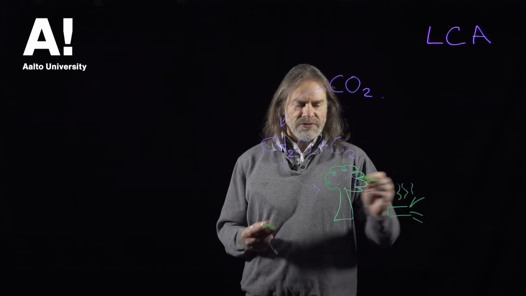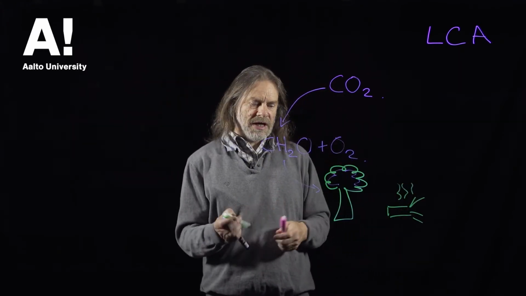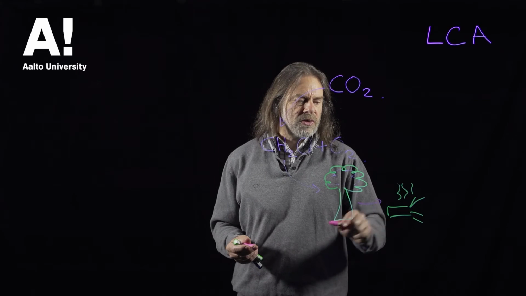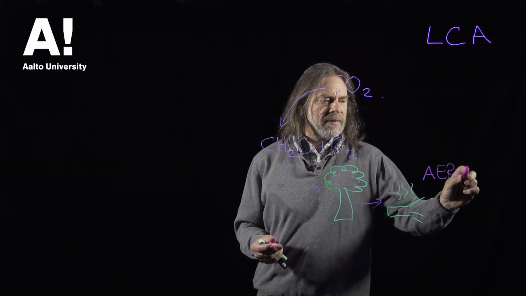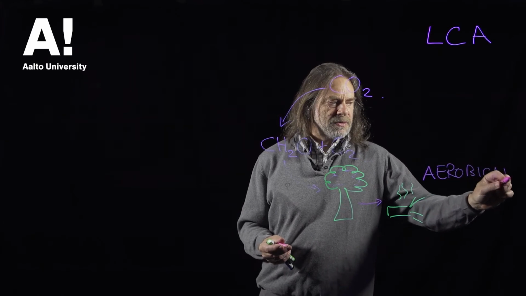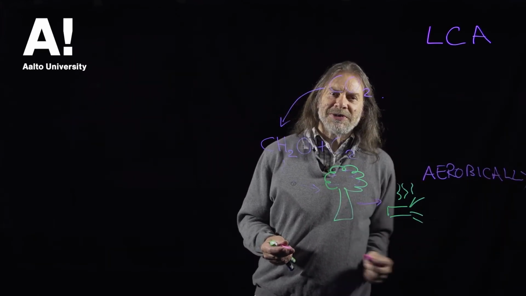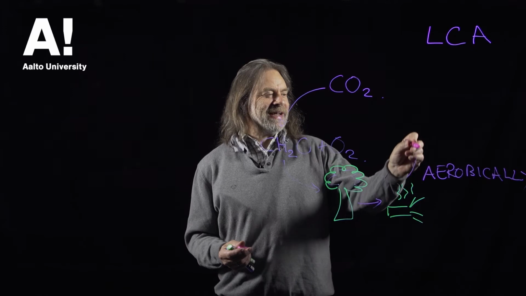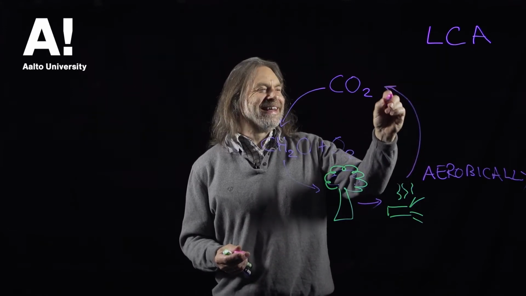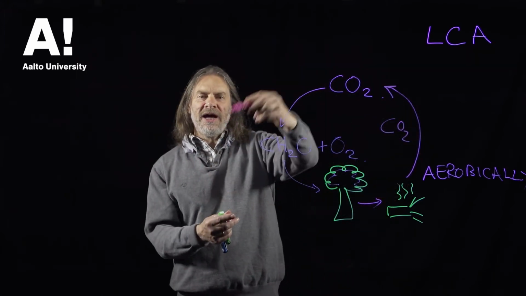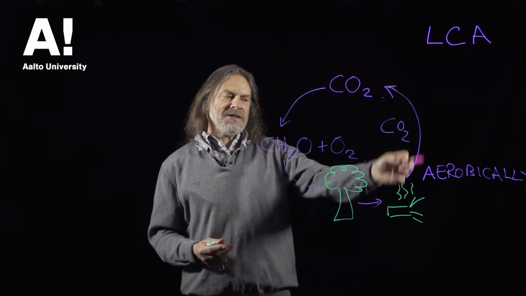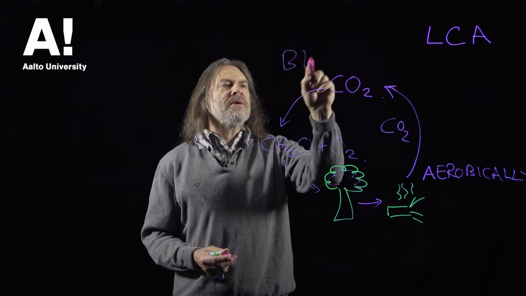and it gives off, during that decay process, if it decays what we call aerobically, so in the presence of air. There's always these big words that go off the side of the screen, isn't there? Aerobically, look it up. And that carbon dioxide returns to the atmosphere. So that is a carbon cycle, and that is a biogenic carbon cycle.